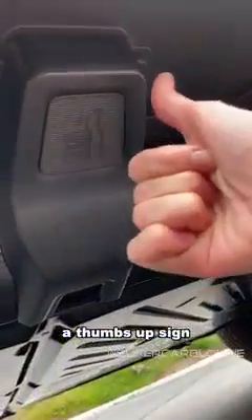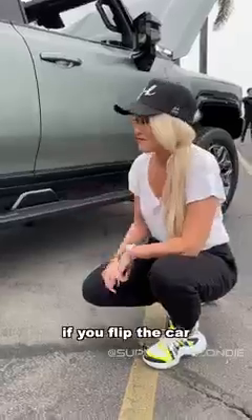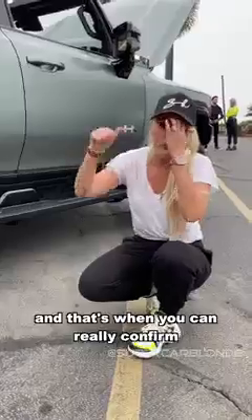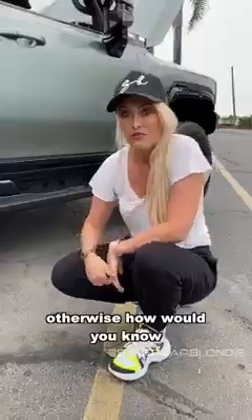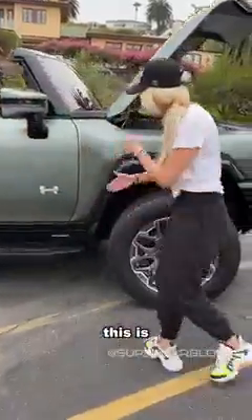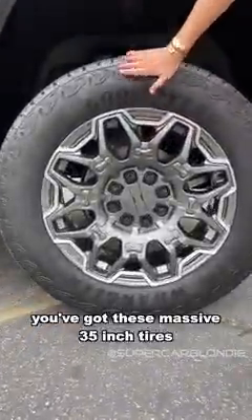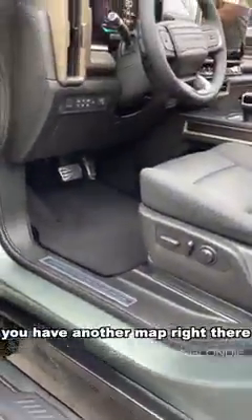Something I've never seen on a car before — right under here you have a little thumbs up sign. Now you might think, why do you need one? Well, if you flip the car, that thumbs up sign turns to a thumbs down sign, and that's when you can really confirm that you've actually flipped the car. You've got those little thumbs up signs along the bottom. This is for all terrains — you've got these massive 35-inch tires, and that can go all the way up to 37 inches.